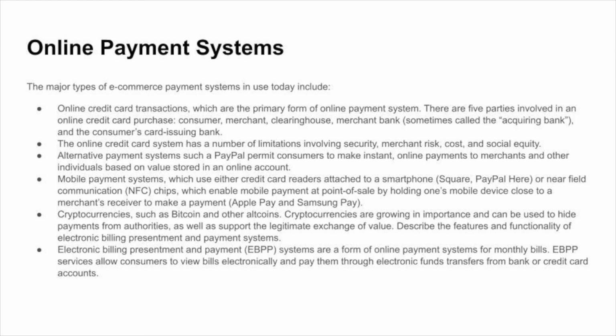Finally, we need to look at payment systems. How are we going to get this paid? So we think about online credit card. We need to be able to allow for payments. So we think about, who's involved there, the customer, the merchants, the clearinghouse, merchant bank, these sorts of things. We got to think about, are there alternative payment systems that we should set up, like PayPal, which is a third-party payment? Mobile payment systems, cryptocurrencies, which are new and not really well understood in the industry yet, and electronic processing of payments.